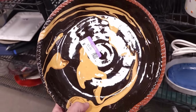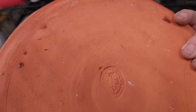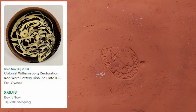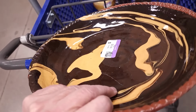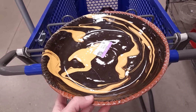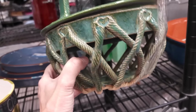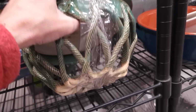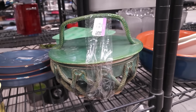What do we have here? That's different. What does that say? Oh, goodness. Oh, wait. I'm reading it upside down. Stand by. Okay, I'm still really not. Restoration. Oh, something restoration, but it is really, really cracked, so that's unfortunate because it has a really nice look to it. This is a really interesting looking piece. I don't know what its purpose would be, because obviously it doesn't hold anything, so there must have been maybe a liner that went in this. It's not marked. Well, I guess there is a little mark on the bottom there, but you'd have to know who that mark belonged to. I think we're gonna leave this because it's really, really heavy, but it's interesting.